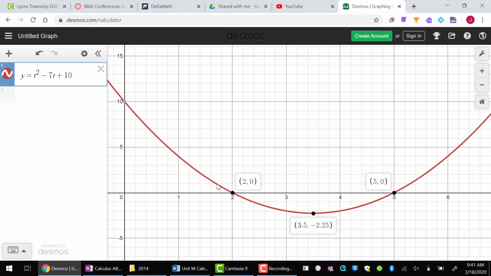Well, here from 1 to 2, the graph of v is positive, but notice that the slope is negative. The acceleration is negative. So there I have opposite signs, and I don't want that. If I go past x equals 2, now I have negative velocity, and on this stretch right here before the vertex, I also have a negative slope. So between 2 and 3.5, both velocity and acceleration are negative. Past 3.5 up to 4, the function v is increasing, so I have a positive acceleration, but yet the velocity function itself is below the t-axis. So there I would have opposite signs on velocity and acceleration.